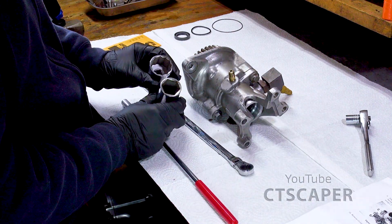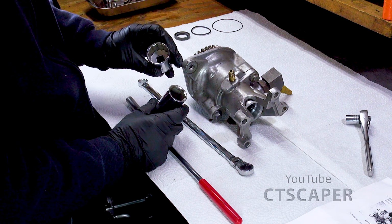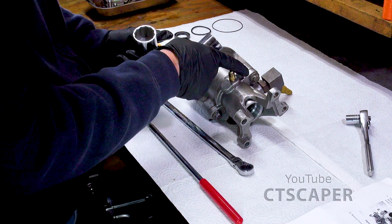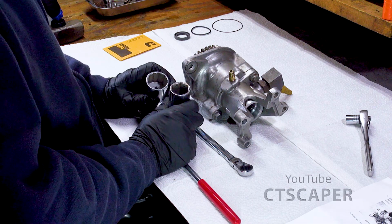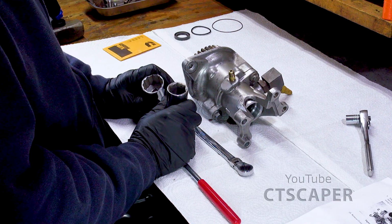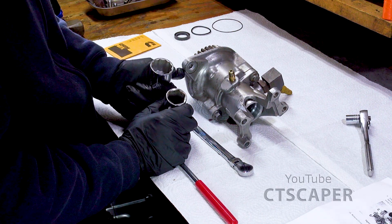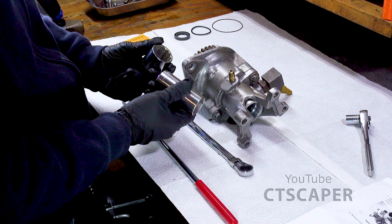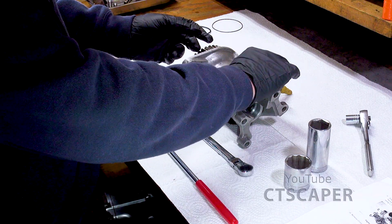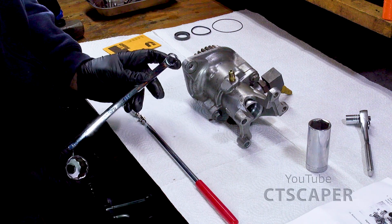Sockets, and I'm sure you guys know this if you're watching this video, they come in 6-point and 12-point, and it's very rare that you'll see a 12-point bolt. But you can use a 12-point socket on a 6-point bolt. So these bolts are 6 points. I'm just looking at my tools now, and a lot of my half-inch drive sockets are 12 points. So I think I need to, if I'm going to be doing more work on things, get myself some sets of 6-point sockets of a decent brand. Just because I'd rather break something loose with a 6-point that's less likely to damage it than with a 12-point where you have less surface to grab. For breaking things loose, I mean, if there's no other option, the spline drive is okay.